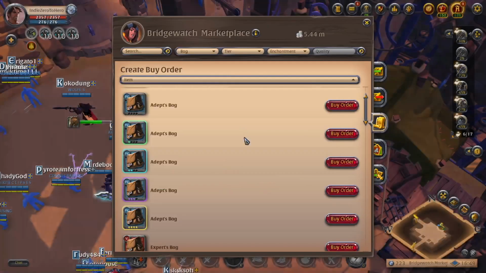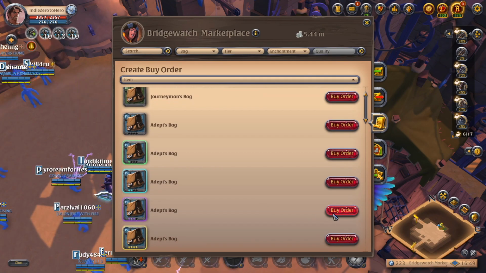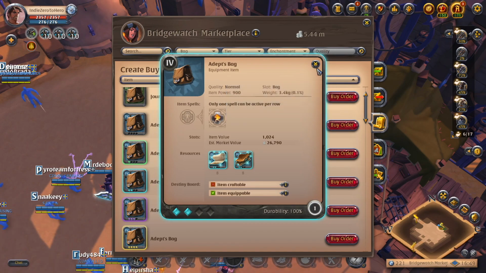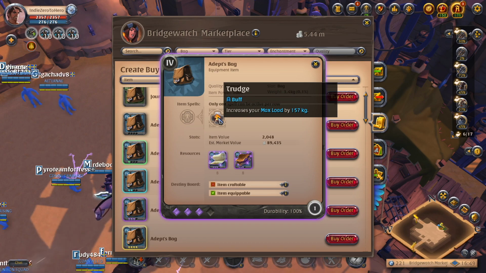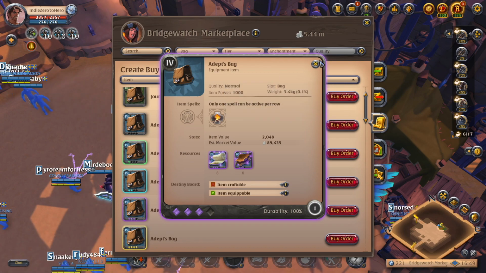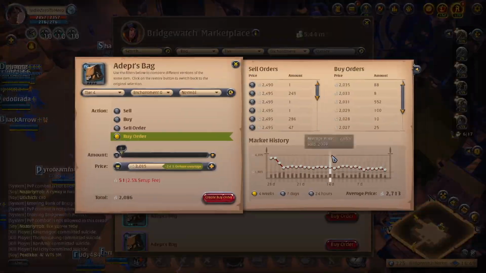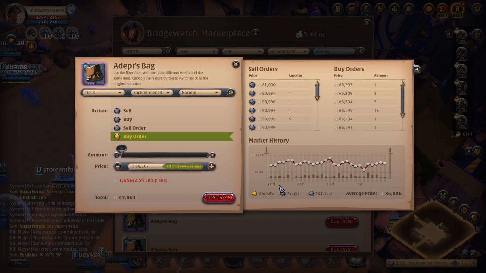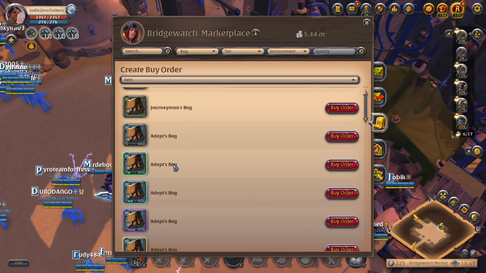Now, as you get further up, like in the higher enchanted bags, fewer people want these. This one gives you 124 kilograms of space, this one gives you a little bit more, 157 kg, and people aren't willing to spend that when they could just get a bag for 2,500. They're not willing to spend 90,000 on this because most likely these people buy cheap bags for PvP.